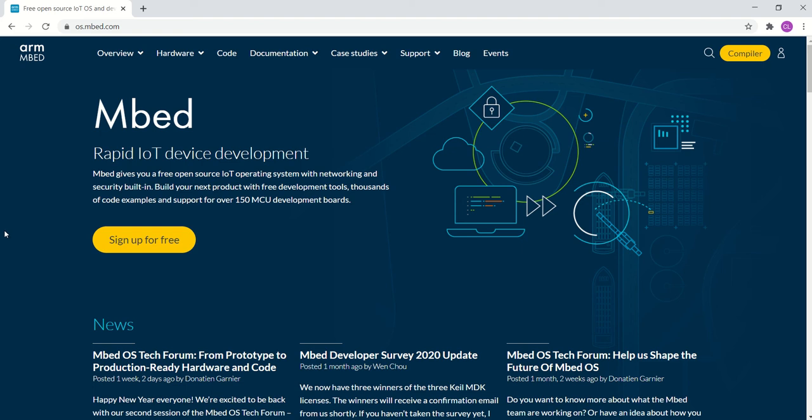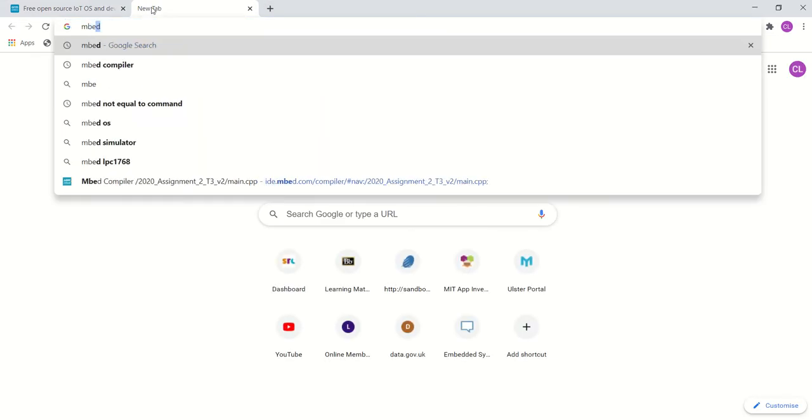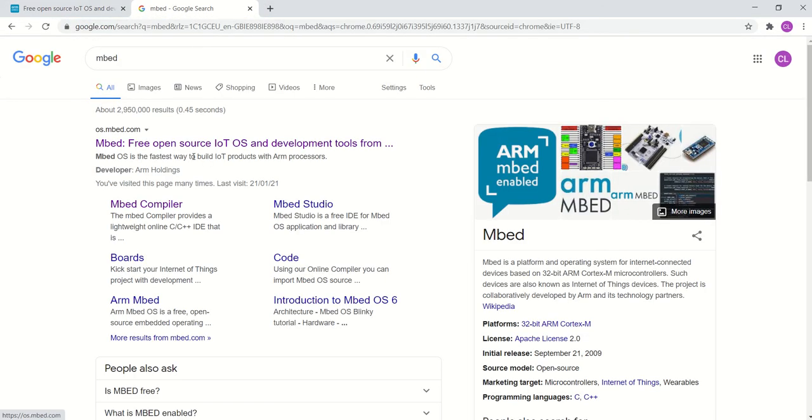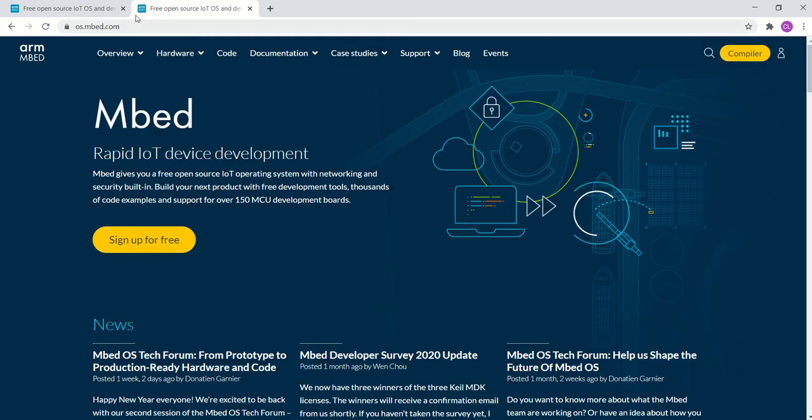So what we just got to do, this is the sort of main web page here. So listen, a quick Google search. If you just type in MBED, it'll be one of the first ones that pop up, but I'll share a link with you guys. So you click into it. What you'll need to do is we're looking to go into the compiler. Okay, so click into the compiler, and then look, it's going to ask you to sign in.